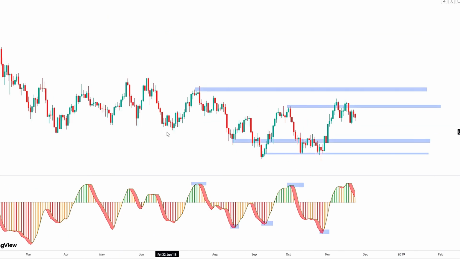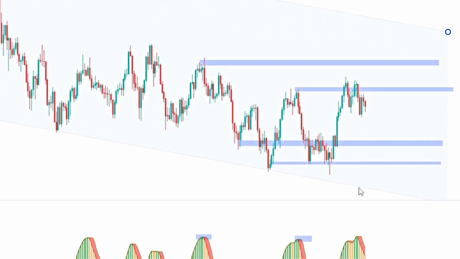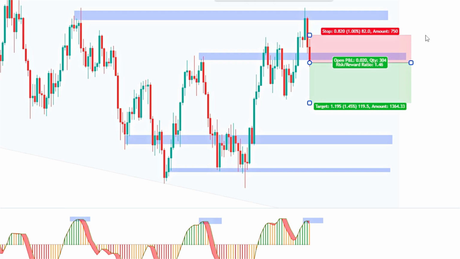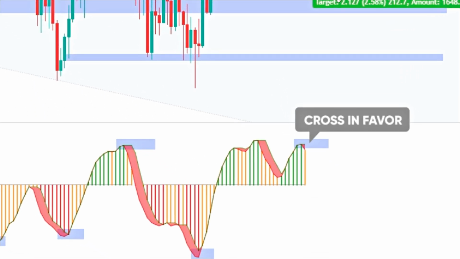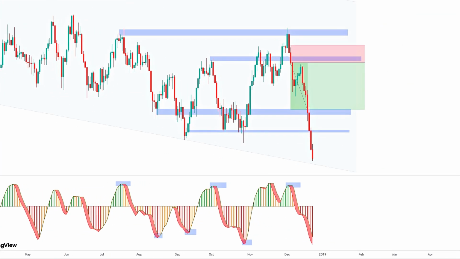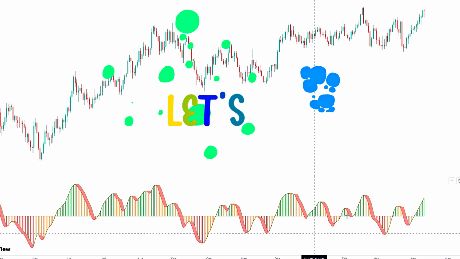In the second step, we should identify the general trend of the price by drawing equidistant channels. Finally, we must wait for the price to touch one of these levels, and for the indicator to make a crossover in favor of the trend. At that moment, we could place a buy or sell order. In other words, we would look to enter in favor of the trend after a pullback, when the price is turning in favor.